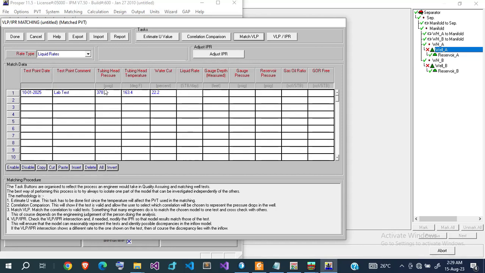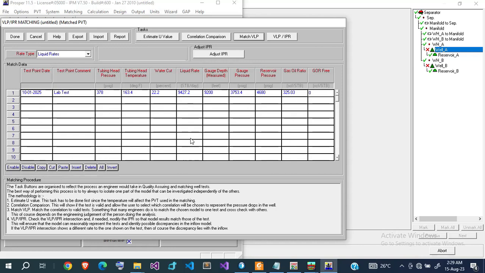I have the liquid rate at 947.2. Then I have the depth. I have a vertical depth of 9,200. We have a pressure at 3753.4. Then I have the reservoir pressure at 46, and the gas oil ratio at 325.03.